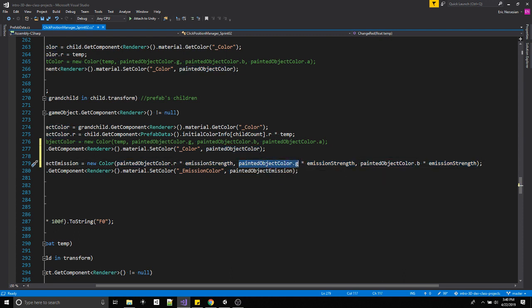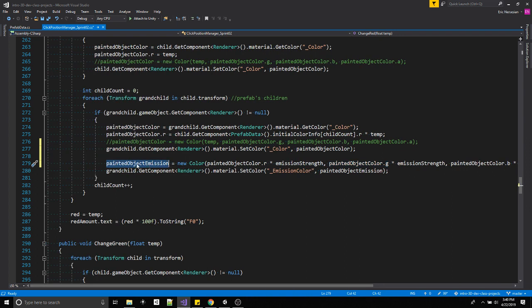Take in the green, multiply by emission strength, and the blue. For emission, we don't worry about alpha. We're just setting RGB. We're passing it into this reference variable. And now we're setting the color on the material of the render, but it's the emission color variable and not the color. And then we're done.